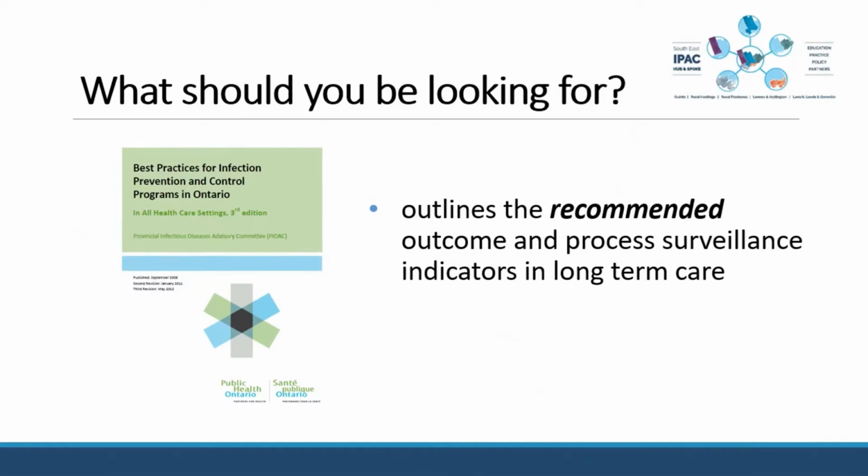So we know that those are lots of indicators to be considering, and the list is large, but it doesn't all need to be done at once. So first, determining what is the most important indicator for your home and focusing on those, and just starting small. So some of the things that can be done are just prioritizing the most important infections to be included in the surveillance. And the surveillance systems can also be adapted to balance the availability of resources that it will take for collecting the data and achieving the objectives for the home.